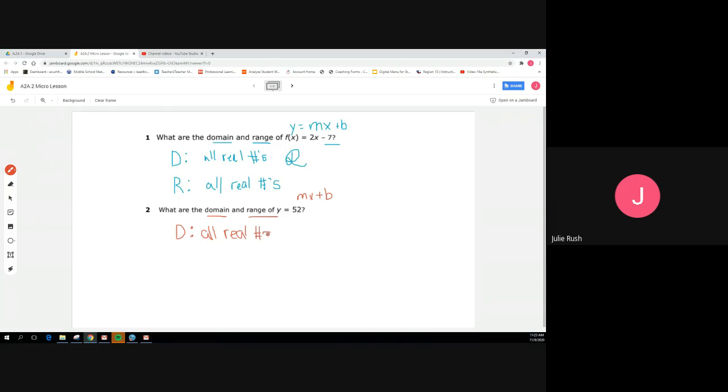And then the range of my function is the number 52. Because remember, when we looked at the graph, every single x value matched up with a y value of 52. That means every single coordinate on this line will have a y value of 52. If you want to check, you can check in the table when you graph these kinds of equations. But on a horizontal line, every single y value will be 52, and that means your range is only going to include the number 52.